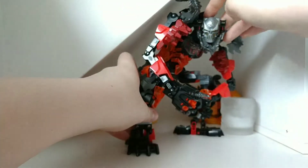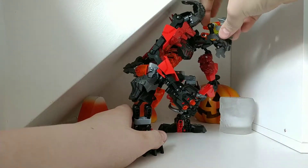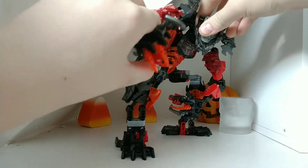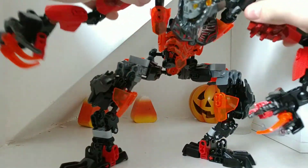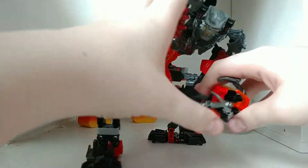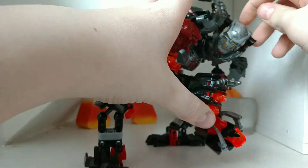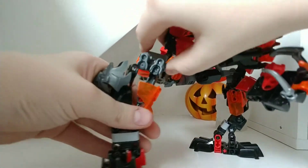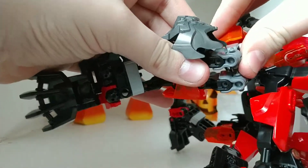You can get a lot of poses with him. He can get the rapper album look, and of course he can get the 'you shall die' look. You can get a lot of poses with him because these shoulders do move in and out. You can also get the 'my precious' pose. Sometimes the friction joints do kind of get in the way though.